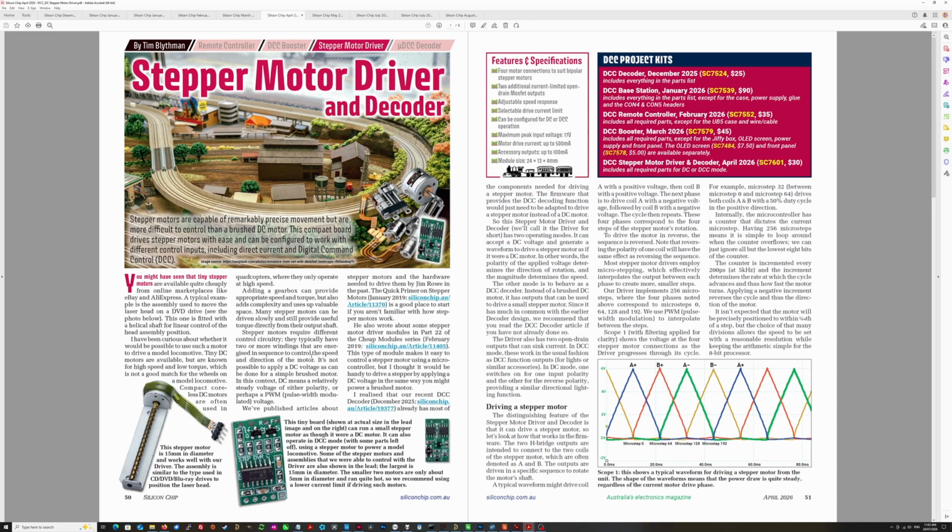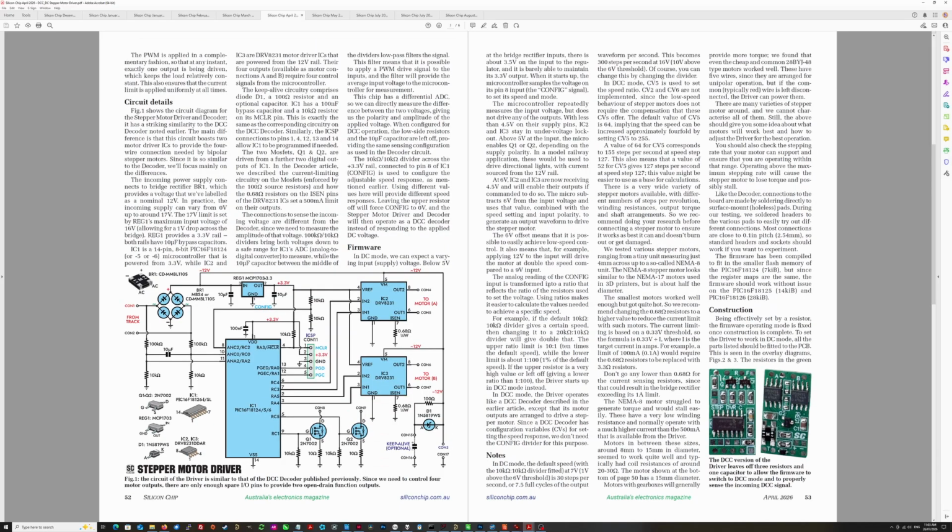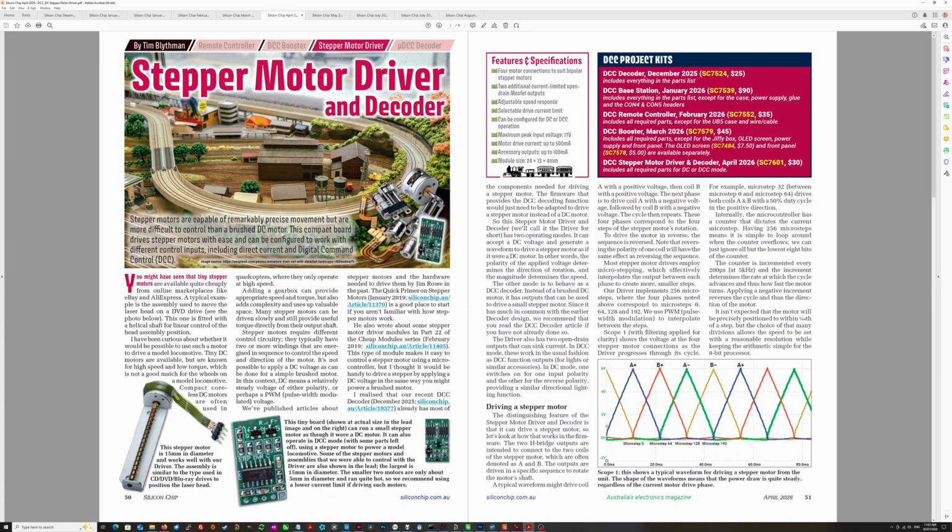There's another reason, which is that this can be used outside of a model railway system simply as a stepper motor driver. And it's quite a clever one in the sense that it makes a stepper motor act like a regular DC motor. So you apply a voltage to this board, and the higher the voltage you apply, the faster it will cause the motor to spin. But it does that by actually varying the rate at which it sends steps. So it can be used in model railway, or it can be used separately. But it's basically an alternative decoder.